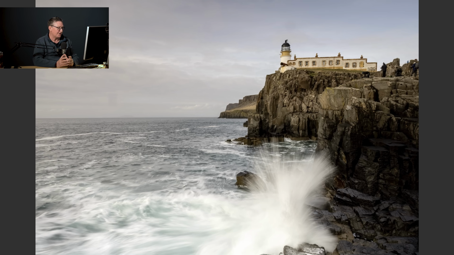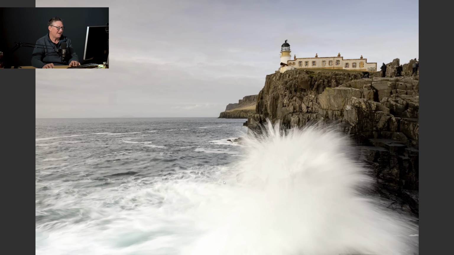But sometimes it works, and sometimes it has to work, like in this instance here. I had no choice. I couldn't move further to the right to bring this foreground interest over to the left, which I would love to have done, because otherwise this rock here would have hidden the lighthouse. So there are times when the foreground interest and the background interest appear on the same side. And this is one of those times. I do love that image. And that splash of water up there is just incredible.